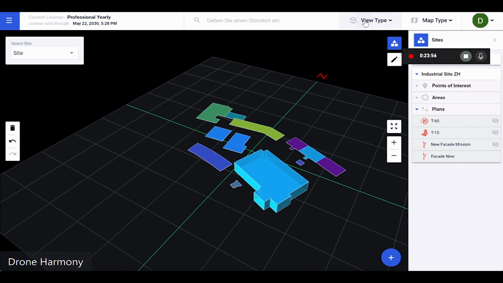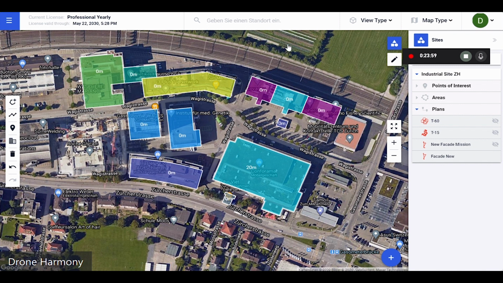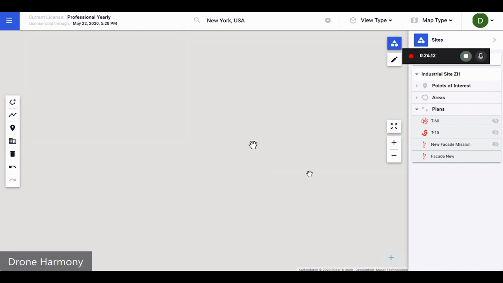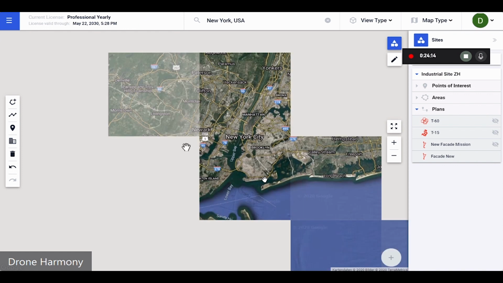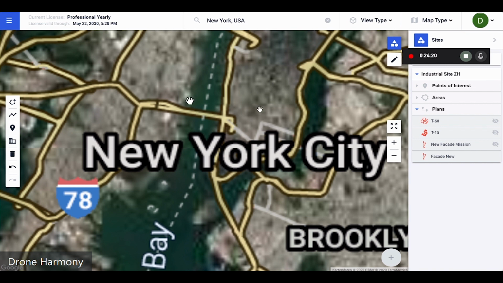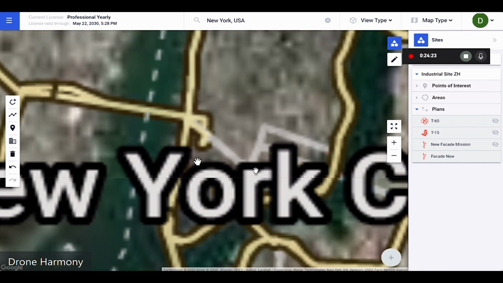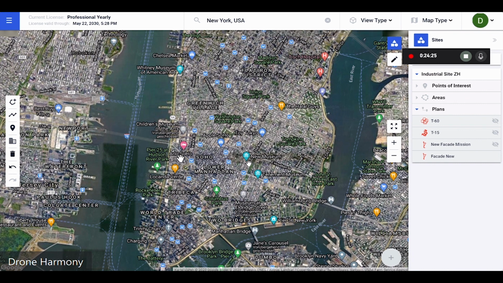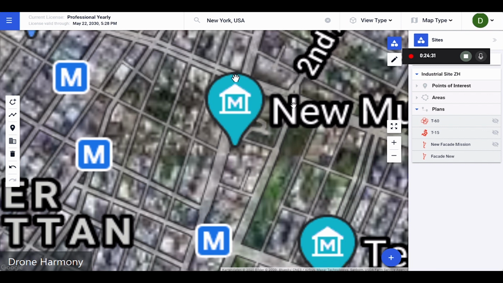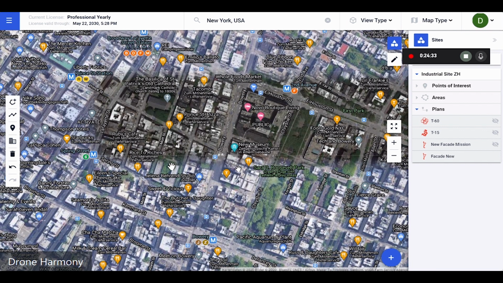In some cases, we will be able to import information and we will immediately get the 3D data as well. So I think maybe in New York City, which is probably not the first idea of where you would like to be flying drones, but it's just as an example. The OpenStreetMaps tool will enable you to actually import the heights as well. If I'm not mistaken, we can give it a quick try. It doesn't really hurt us to try, and then we'll see how that will look like.